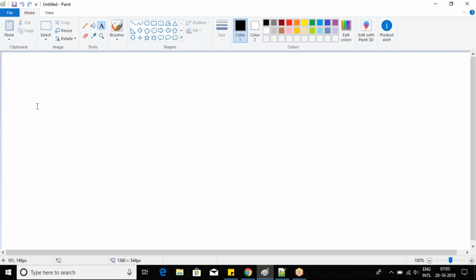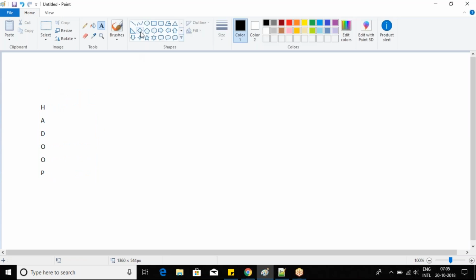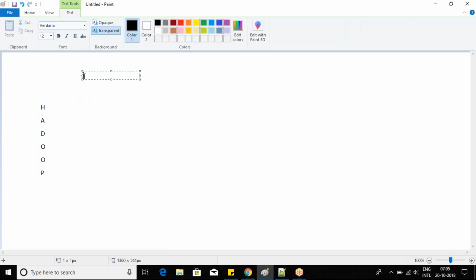So now if you go for Hadoop, Hadoop has two components: one is HDFS plus MapReduce.